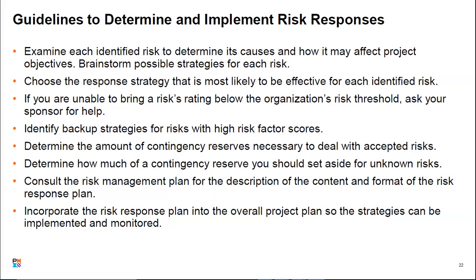Another guideline is to determine how much of a contingency reserve you should set aside for unknown risk. Even though we discussed different types of business risk, for unknown ones or the ones you identify during your project life cycle, you should determine how much you will set aside in contingency reserve to mitigate any unknown risk that you identify later on during your project management life cycle.